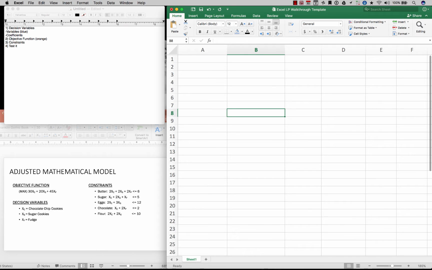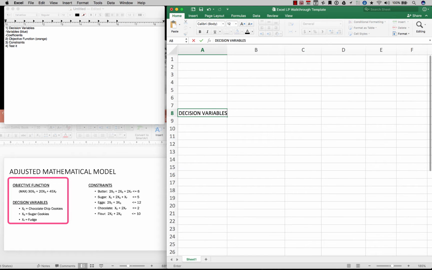When we start solving these types of problems, we're going to first focus on creating the objective function. So decision variables. And in this case, our decision variables are for chocolate chip cookies, sugar cookies, and chocolate fudges.